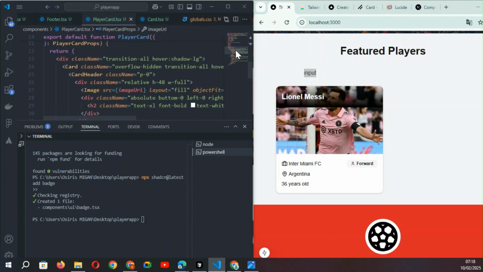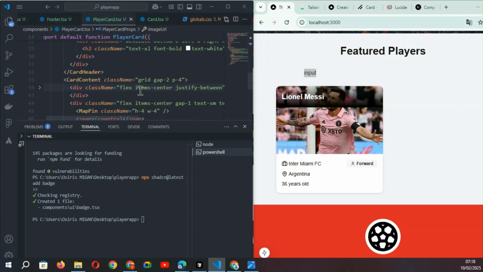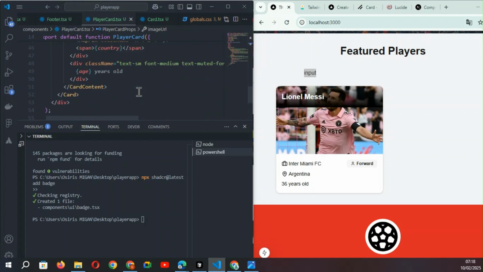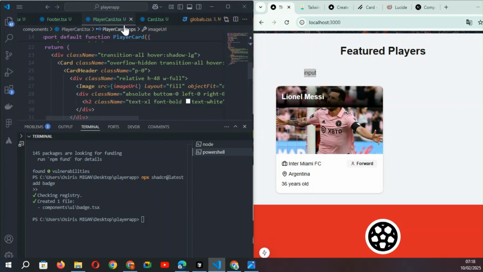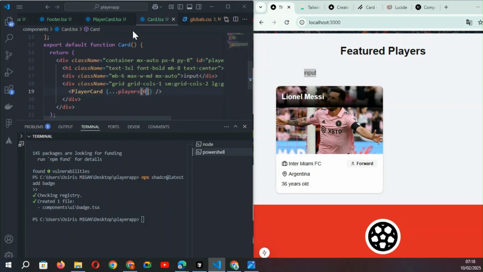I have in the car. It is not in the player car. In the car we have input, okay. We will customize input after. So we have the input, and here we have the car, okay.